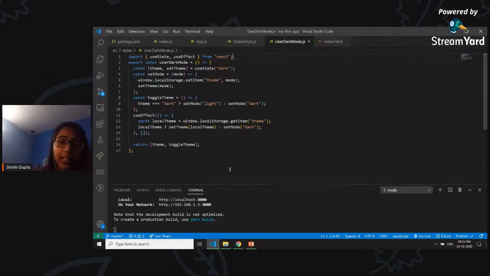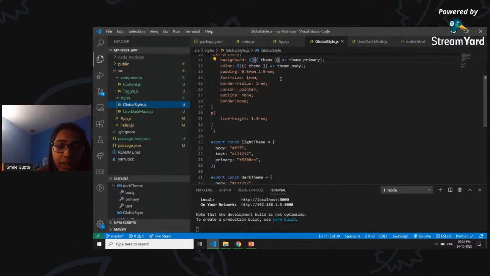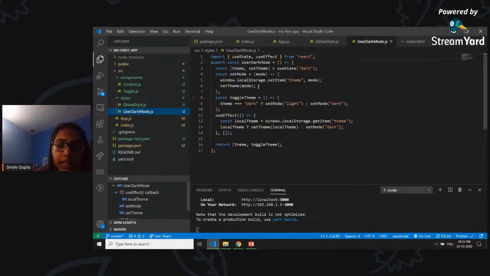So to sum it up, I'll sum up everything I did right from scratch. I have set up three things. One is this global styling sheet, and one was my dark mode. Two styling sheets I have made. Why have I used styled components in the first instance? Because I wanted to build this application using dynamic styling, and with pure CSS it's not possible. So this is one thing.